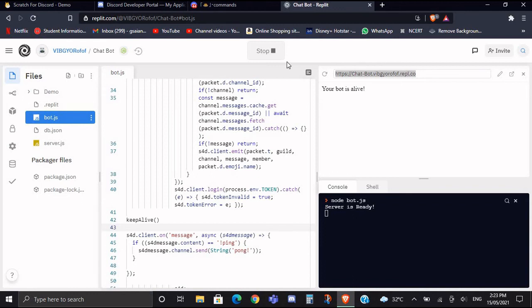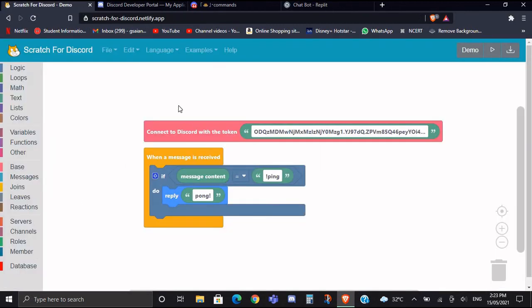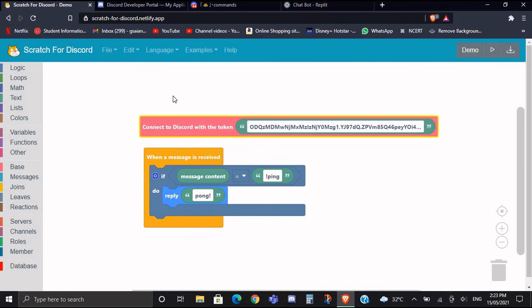All right, and now we have to do something. One more step is left. What is that? We have to add some more cool features. It doesn't do much, just ping pong, right? If we have to do something more, some cool commands. So you can explore the stuff that you have here, and also if you want to know more commands and more functions of this, I will leave a very good video with each and every explanation of this part.